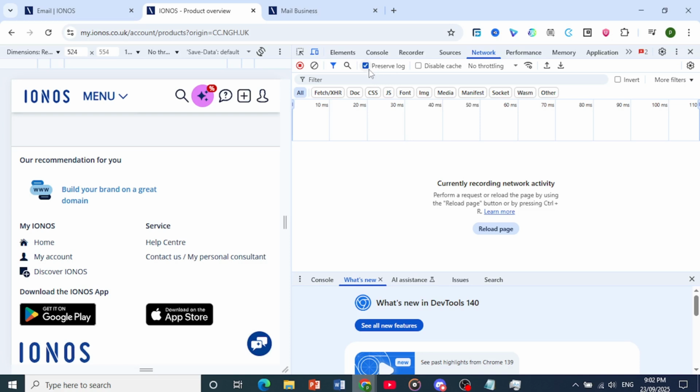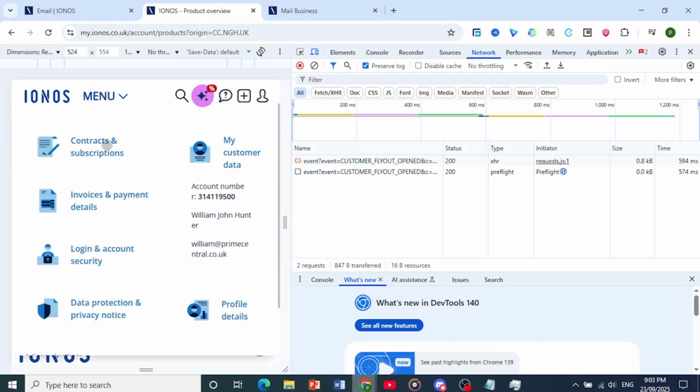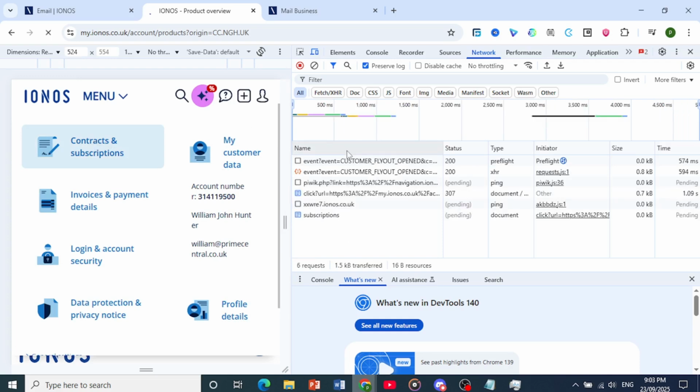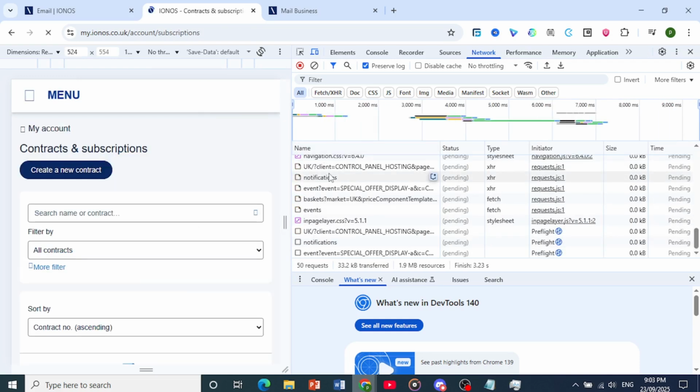Now, once this is toggled on, you can start the recording by just clicking on this gray circle icon, okay? And this is the recording button. You click on this, and when you see it is red, it is basically recording, okay? So if I go ahead and do anything, as you can see right here, it is recording all the events that are happening, anything that is happening.